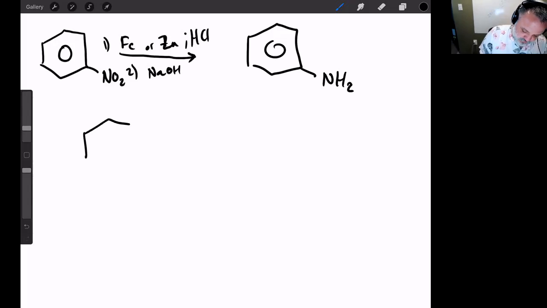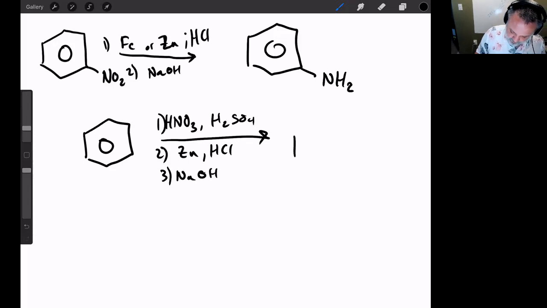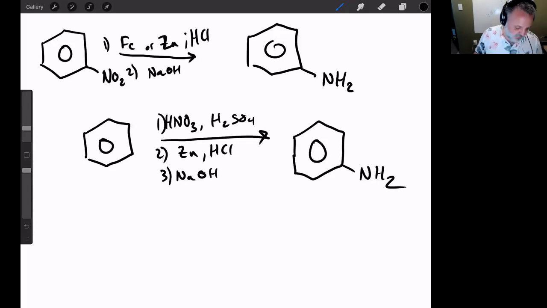And so we can actually show a total synthesis of aniline from benzene, with the first step being the nitration step, and the next two steps being the reducing steps. And I'm just going to choose zinc and HCl. And now we have aniline. Okay, so a little bit of an extra reaction at the end. Once we have a nitro group on it, we can reduce it.